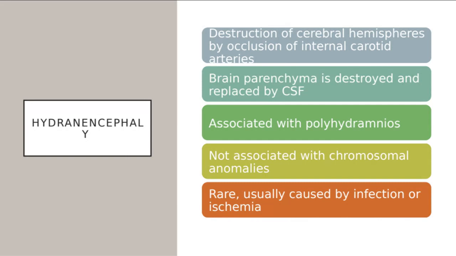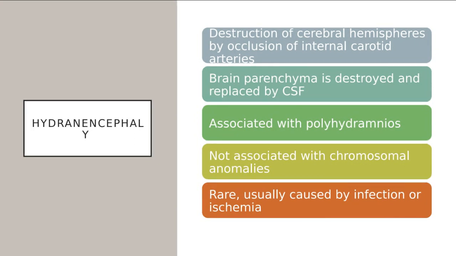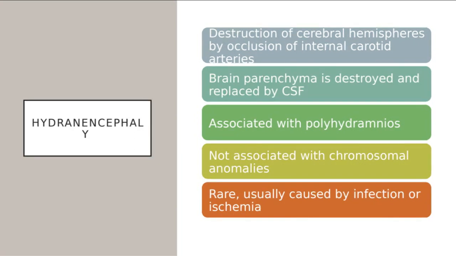Next, we have hydranencephaly. This is going to be when we have an arterial occlusion in the carotid arteries of the baby. We know our carotids are responsible for bringing blood supply, oxygen-rich blood, to the brain, right? And that's no different for the baby. So for some reason, the baby has occluded carotids. So the baby is not getting any oxygen-rich blood to the brain at all. Because of that, we know that tissue starts to die.